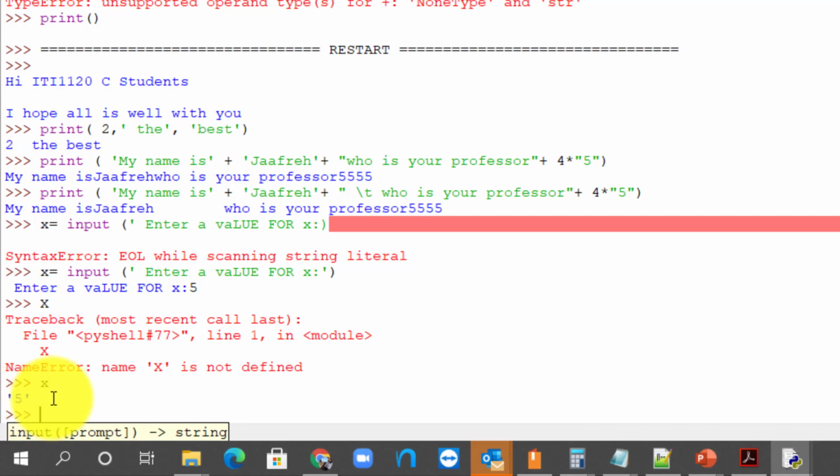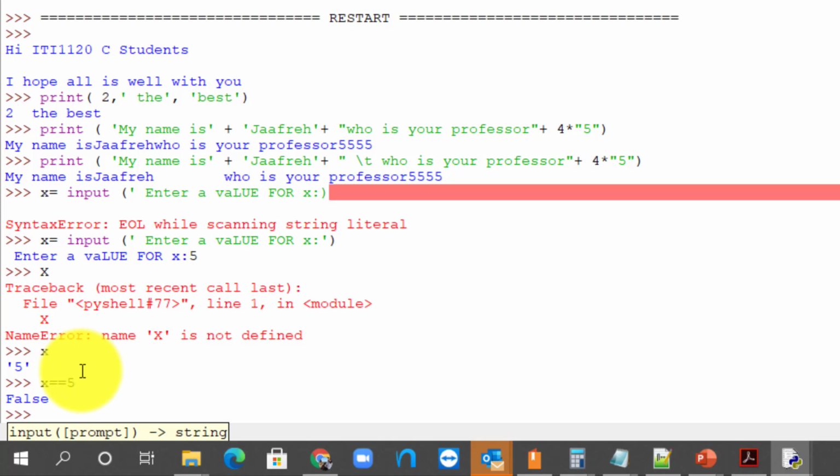And I can make sure that it's a string by doing something more creative. If I say x equal to 5 here, this will give me false.